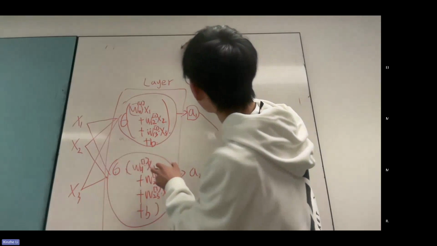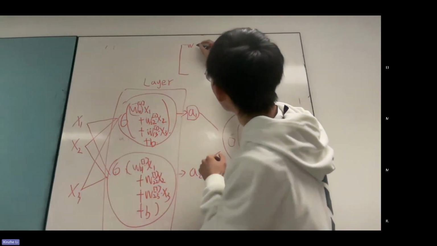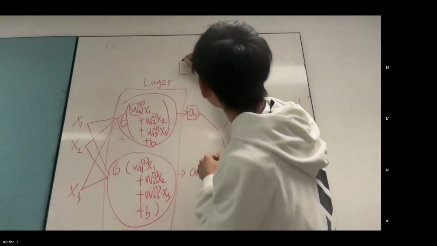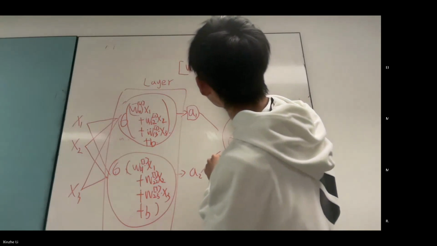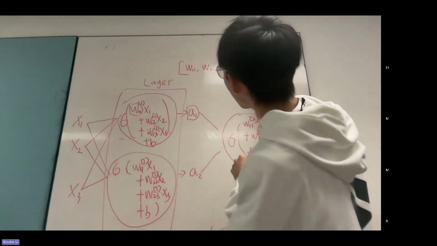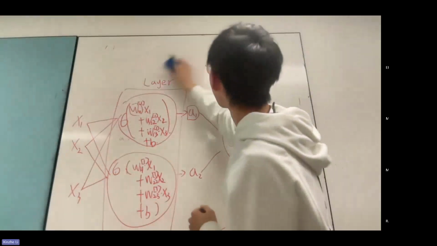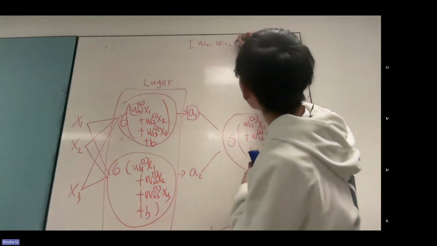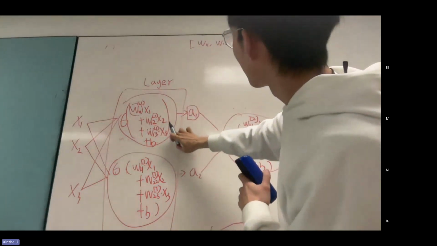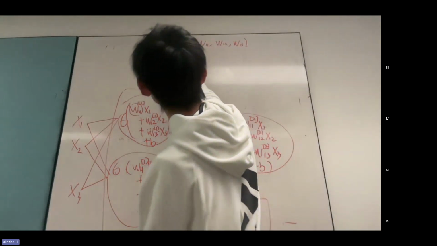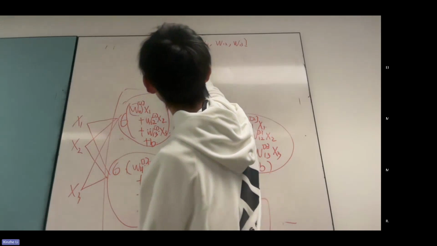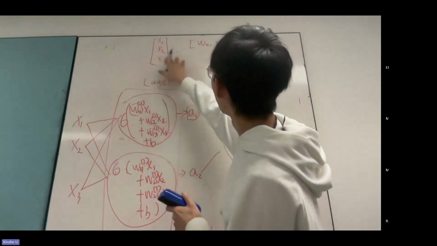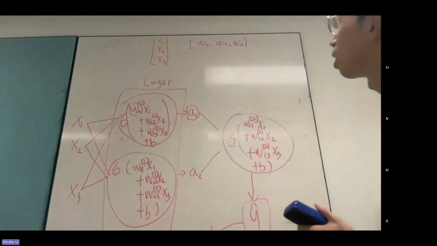Let's say for the first neuron, I have W11, W12, W13. I want to make it a little bit higher because I have more space for other neurons. How can I calculate this very efficiently? I can use a matrix like this: X1, X2, X3. I think it's easy, right? You just do a dot product between this and this, then you get the result.